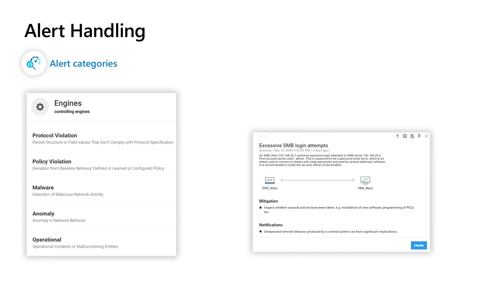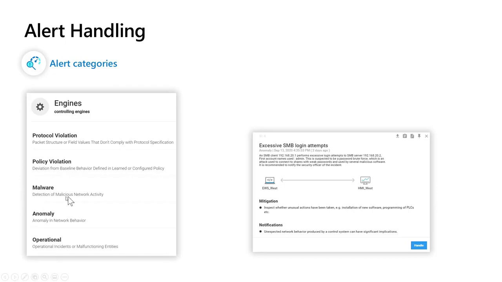But as soon as you get out of this learning phase, that's the point where you say, now the baseline, the normal behavior of my network, is known by the system. Anything else that happens from now on that was not seen before in the traffic will at least be worth an alarm, and then you can decide if this is a real anomaly and a policy violation, or if you want to add this to the baseline. I will show this later on in a quick live demo.